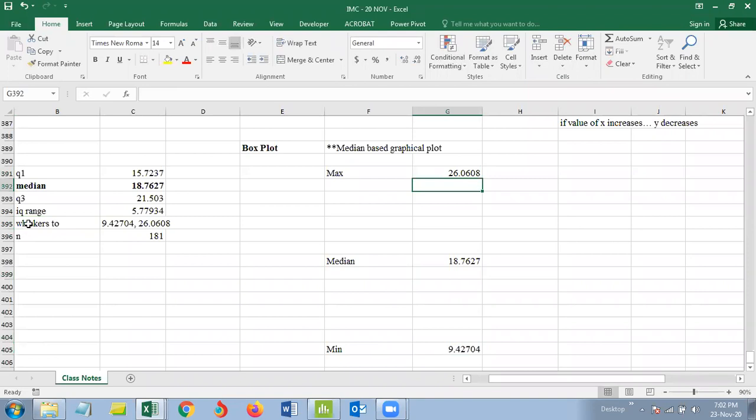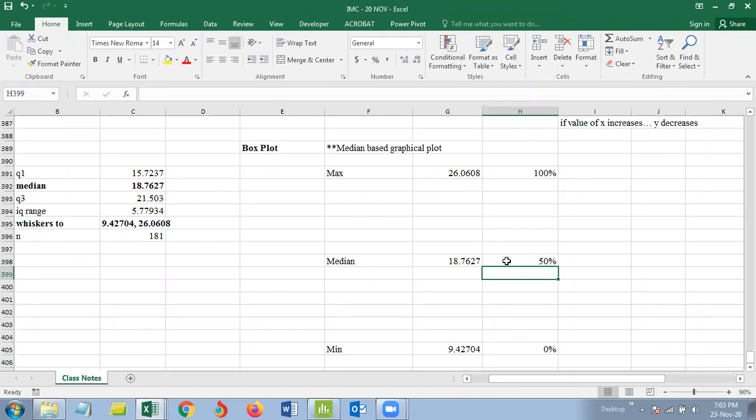So whiskers is what I am able to see from the data. This is the lowest value in the data. This is the maximum value in the data, and the median value. So this is absolutely 0%, the absolute beginning of the data. This is your 100th percent of your data. And this is your 50th percent of the data. Median is the center. That's how it works. Is this part clear for now, everyone?